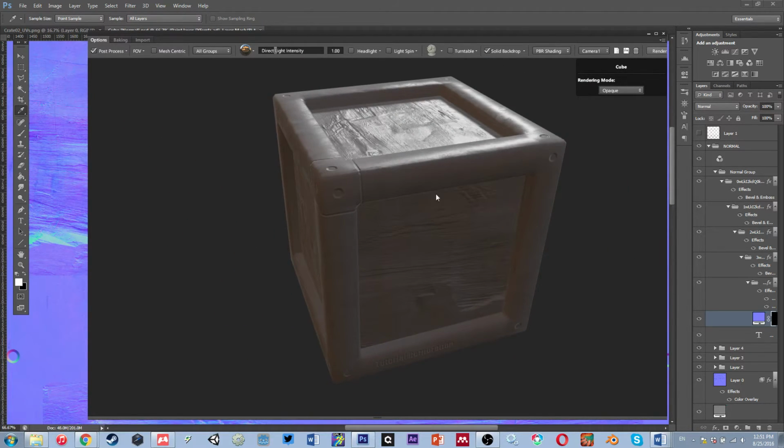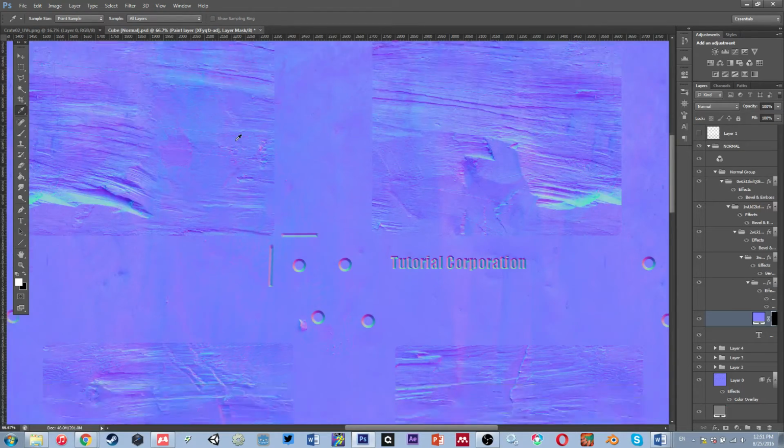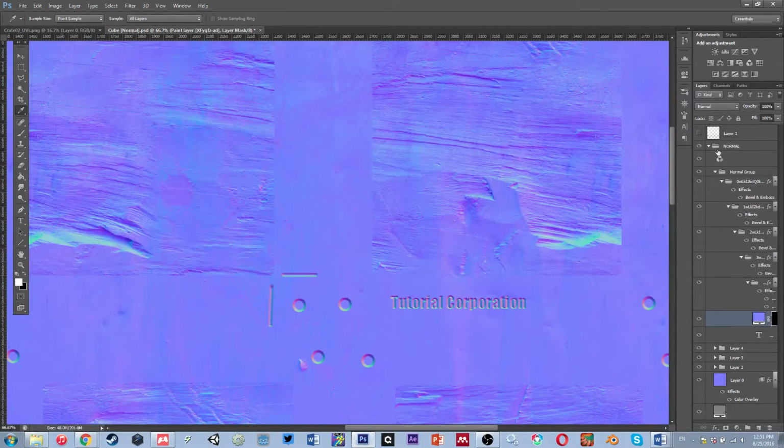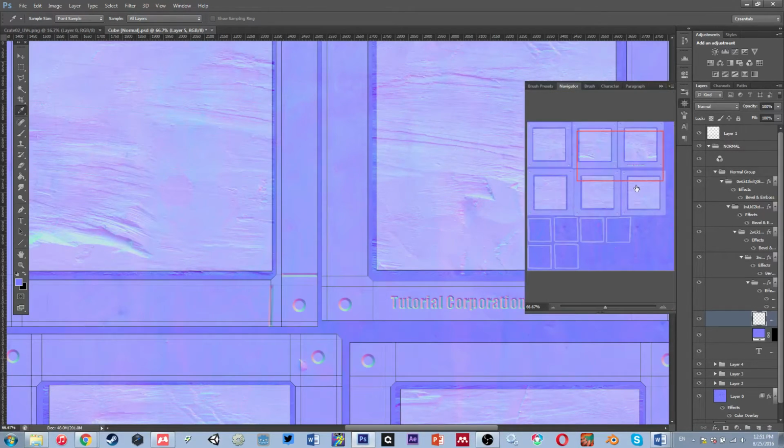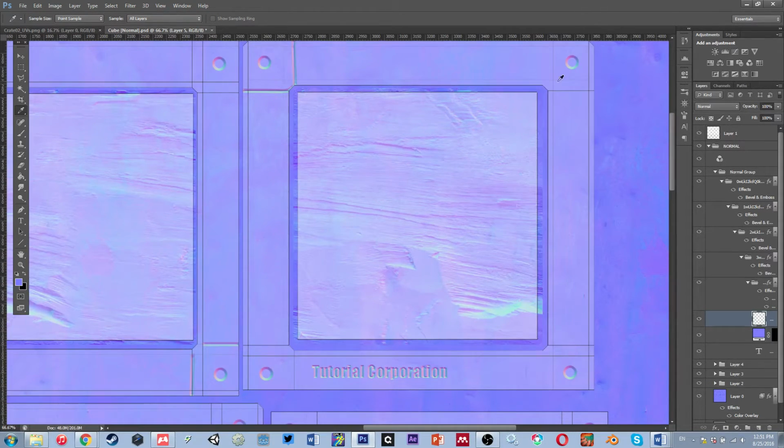Last thing I may want to do here is, let's add a new layer, one more new layer, and turn our UVs on again. Let's do it in 2D this time.